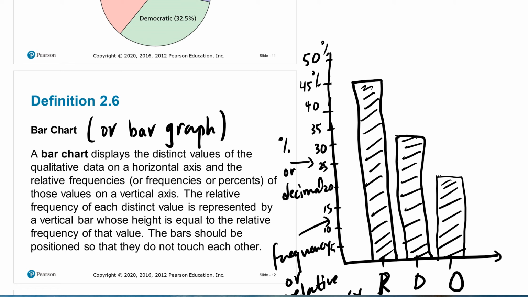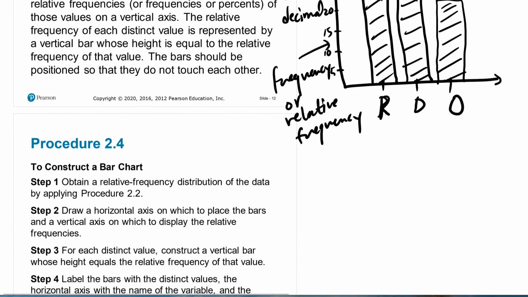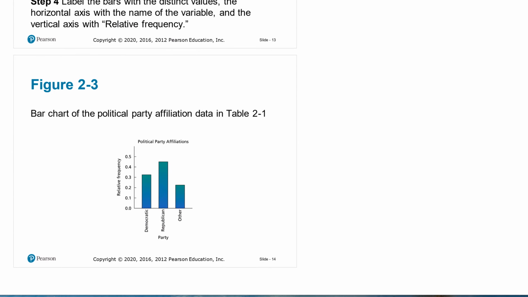At least when I look at it, I say, okay, Republicans get the largest number, then Democrats, then others from the graph. Now keep in mind, the graph doesn't always have to be the way you see it, with the largest one first, then the next smaller, and the smallest. No, it could be the other way around: the smallest, middle, and then the largest. Or it could be smallest, largest, and middle. There's no required way to organize them. It stays as is.